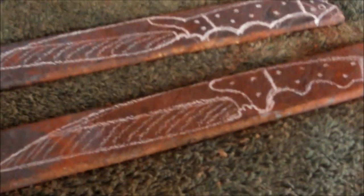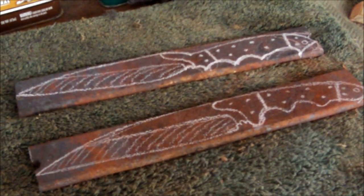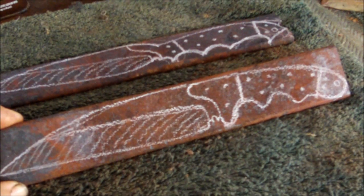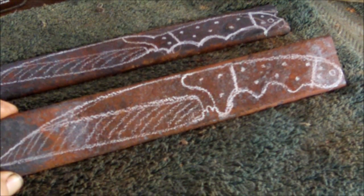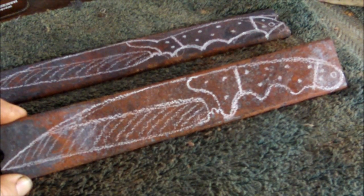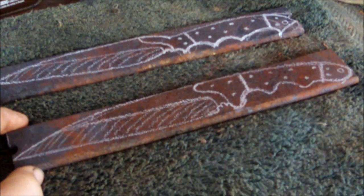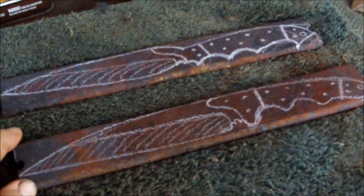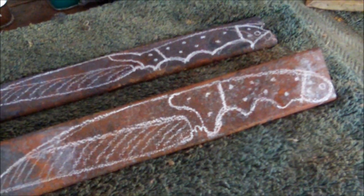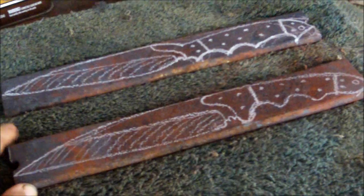Alright, these are two of the blade designs I've settled on for two of the pieces of steel. This one's an extreme hawkbill. It's going to have steel bolsters and guard. It's going to be made from the same material. I'm going to do cut-offs off one of the other blades, the short blades, and use those for the bolsters. So it's going to be all steel, and wood inlays. And I'm going to use small pins for everything. And I'm going to drill a ferrule hole through the stainless and not use a tube. So there's going to be no brass on these two, which will be a first for me.